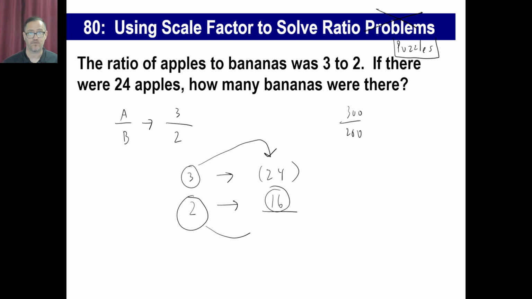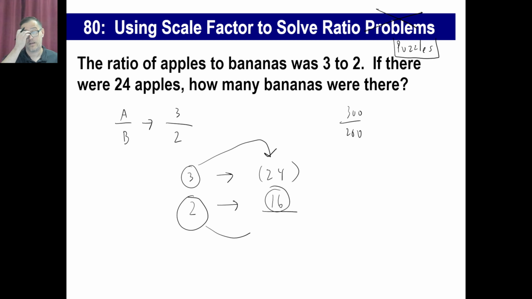It's almost like reducing fractions or comparing fractions. 3/2 is the same thing as 24/16. Did I mention that all fractions are division? 3 divided by 2 is the same thing as 24 divided by 16. It's both 1.5. So you just take the 3, ask what you do to it to get 24, multiply by 8, then do the same thing to the other side of the fraction, and you're done.